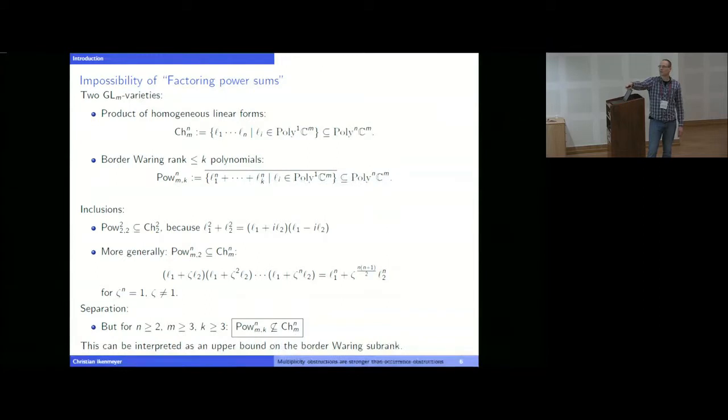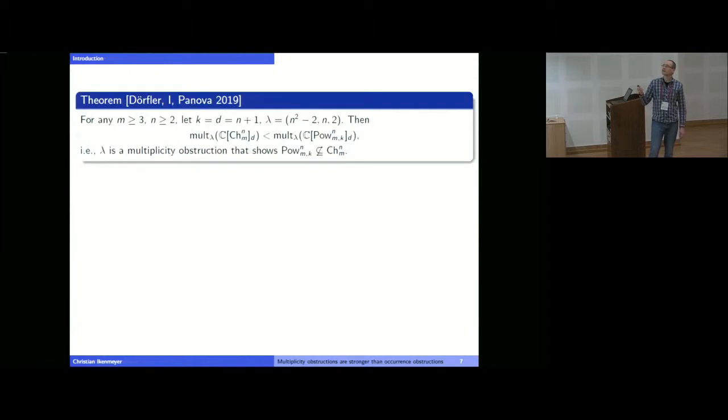These are roots of unity. It just says there are some trivial cases where yes, the power sums factor, but usually for any non-trivial setup of parameters, they don't. And this is also known, right? And since these multiplicities are very difficult to compute, we want to have some easy setup. Maybe we can prove this even with some obstruction, right? Should be very easy. And indeed, this can be done.